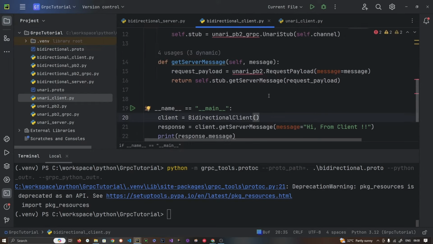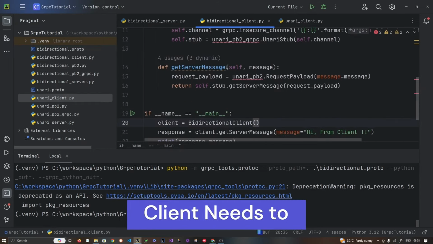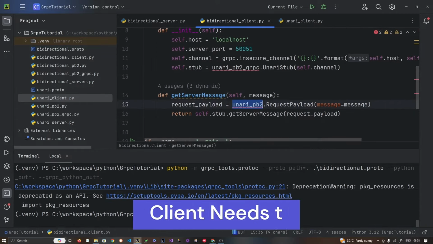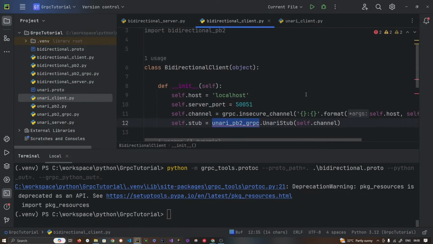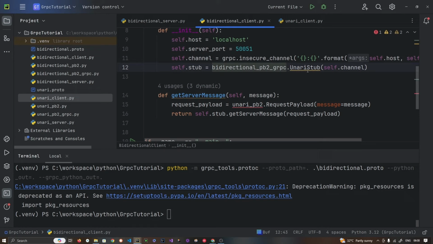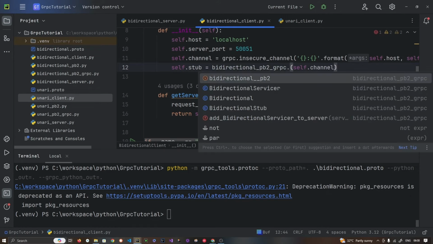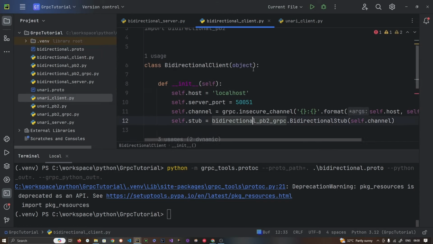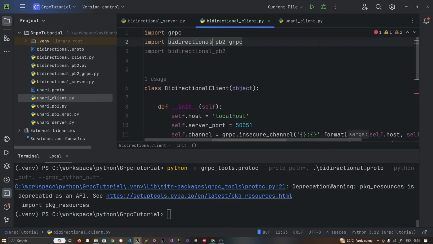So how are we going to create multiple messages? We need multiple messages, right? The stub part is going to be the same: the host, server, port, channel. We are going to subscribe, correct? This is not the unary stub, this is the bidirectional stub. Okay, channel. These things are the same.